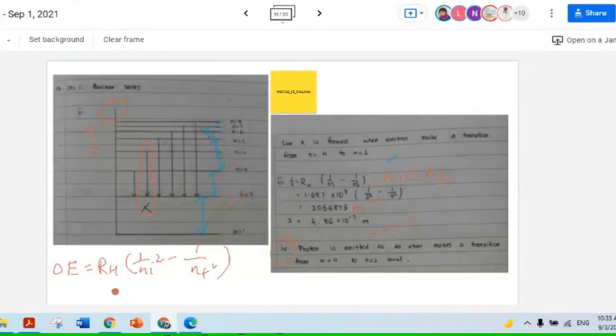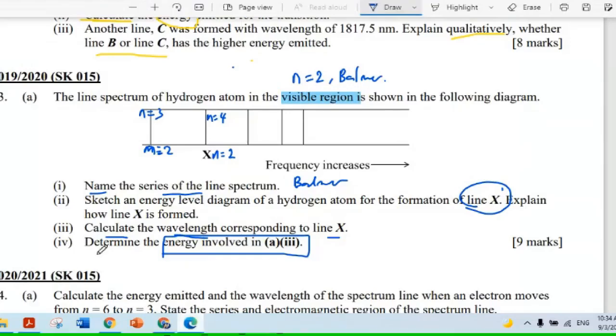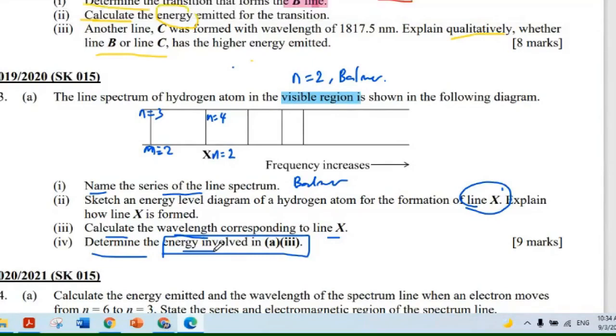Okay, you will get the answer negative 4.09 times 10 to the power of negative 19 joule. Don't forget to make the conclusion. The energy released is 4.09 times 10 to the power of negative 19 joule. Please take note. So question 3 Faleha betul, tapi question 4 Faleha tak kira energy. Soalan nak kira, baca soalan betul-betul. Dia nak determine, okay, kalau nak determine energy involved kan, memang kena buat kiraan lah. Okay ya. Walaupun dia tak tulis calculate, tapi determine lagi higher level compared to calculate. So maksudnya you kena kira, okay, dapat energy dia.